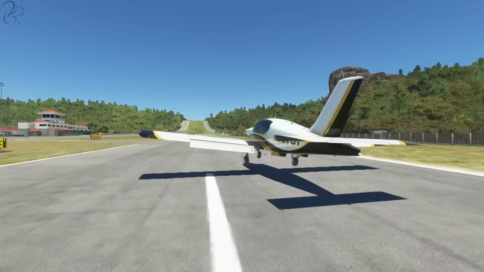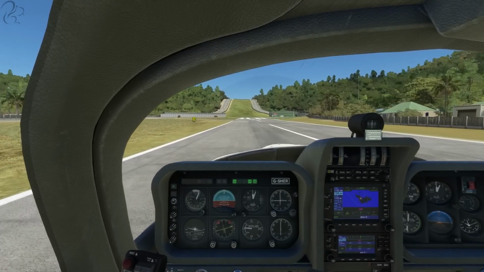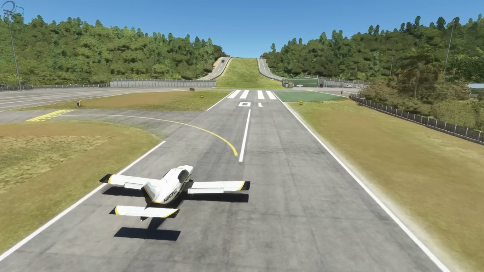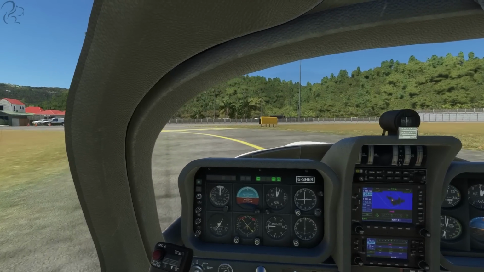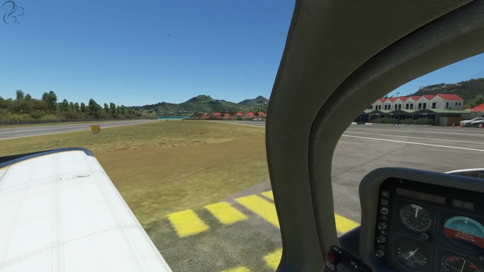And down we come. There we go. Whoa, full stomp on the brakes. Lovely. It floated. It always floats, this plane, just like the real one. It just wants to keep flying. Lovely. Look at that. Welcome to St Barts.